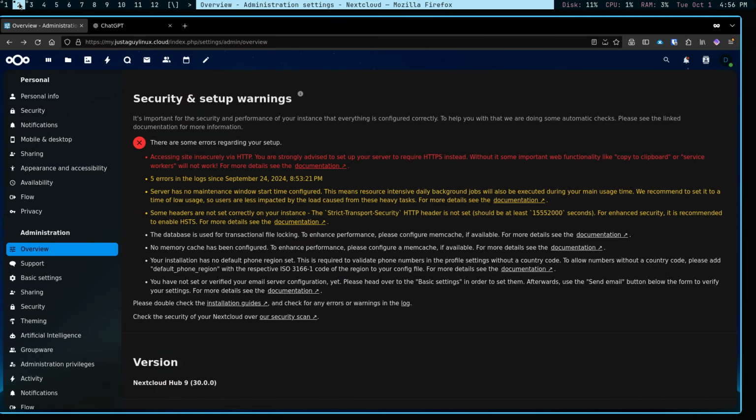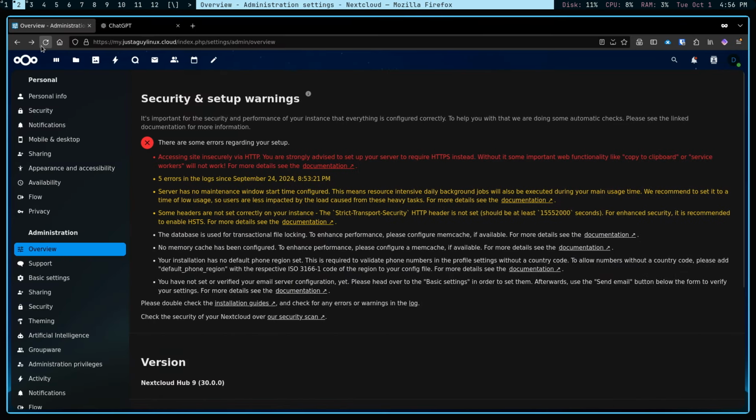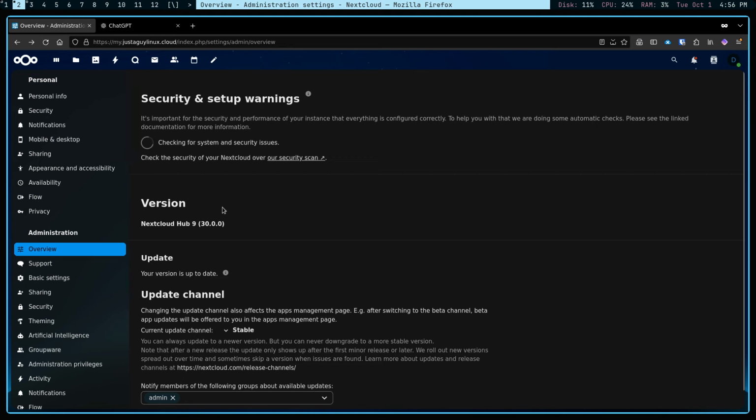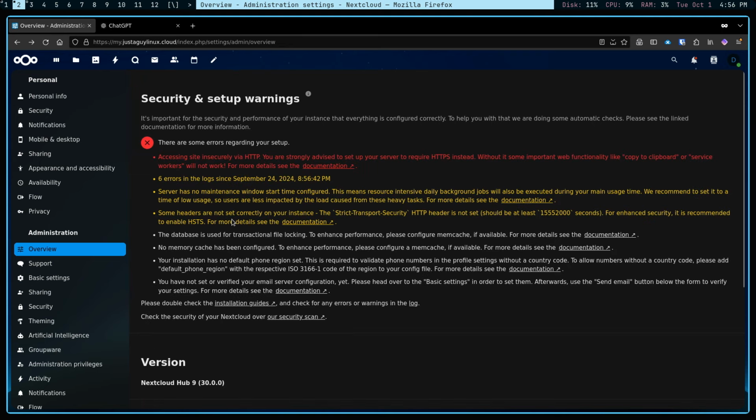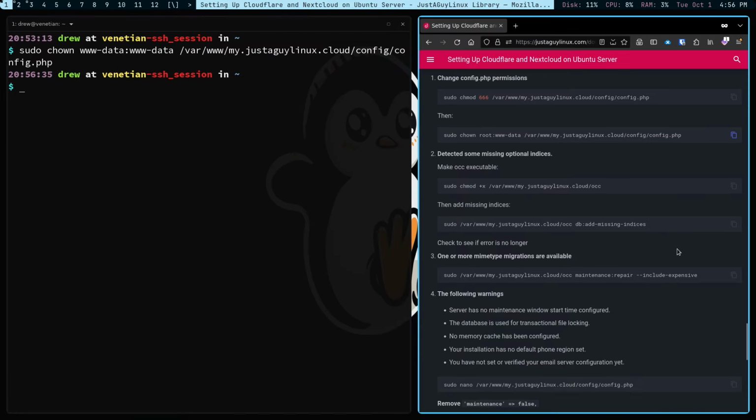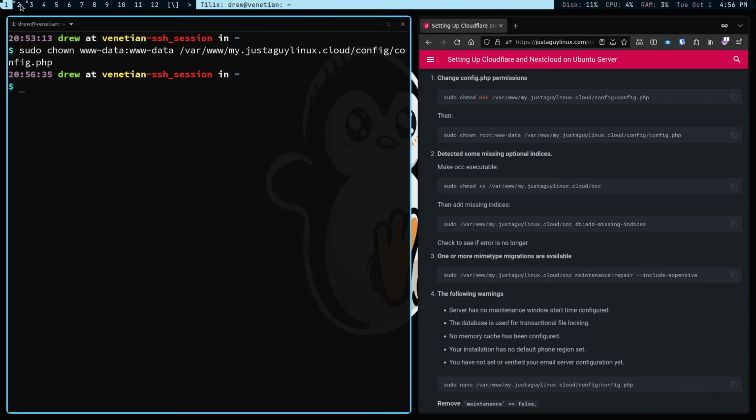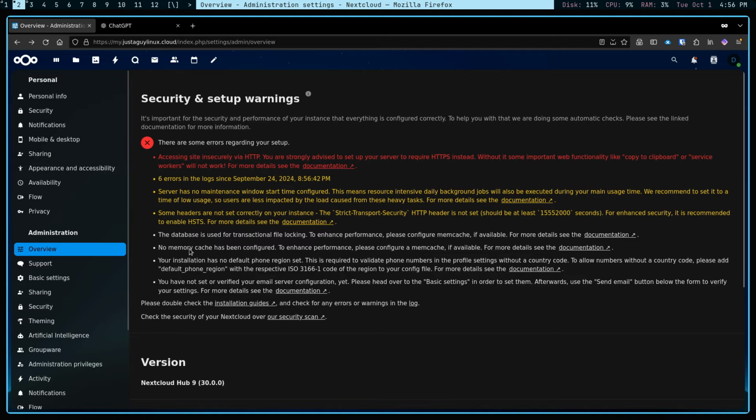So I'm going to go back over here, and when I hit refresh, not only is it resolving correctly, but I don't even remember what we actually fixed. Oh, the MIME type migrations that we were working on seem to be gone. So I'm going to keep it like that for now, and I will definitely adjust my documentation on this. So just be aware. Sorry.